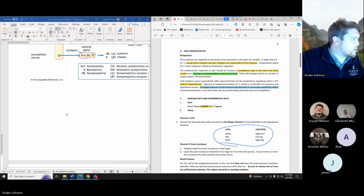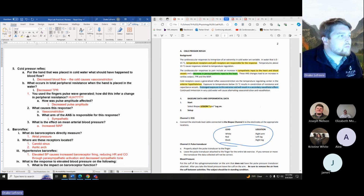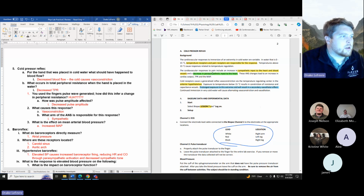Looking at the cold pressor reflex, this one doesn't get asked about a ton, but we'll look at it for continuity. The cardiovascular responses to immersion of an extremity in cold water are variable in water that is 0 to 15 degrees Celsius. Temperature receptors and pain receptors are responsible for the response. Temperatures above 15 degrees Celsius cause responses related to temperature regulation. The cardiovascular response to pain includes an increase in sympathetic input to the heart and blood vessels and a decrease in parasympathetic input to the heart. These autonomic nervous system changes lead to an increase in cardiac output, total peripheral resistance, and mean arterial pressure. So we get an increase in all three of those.